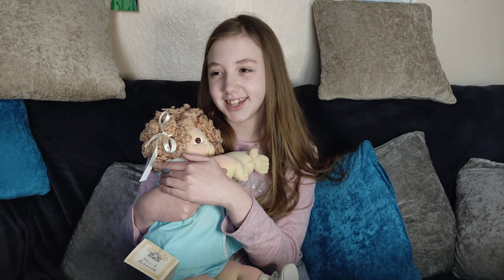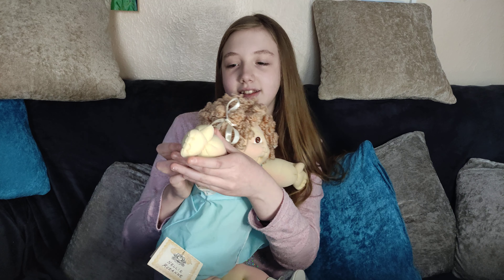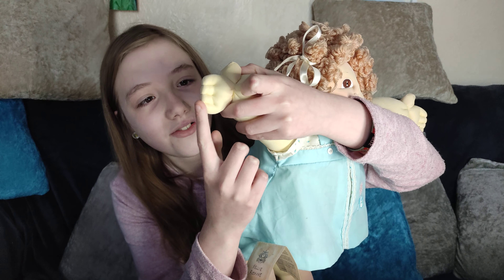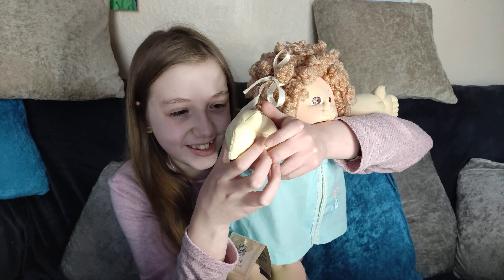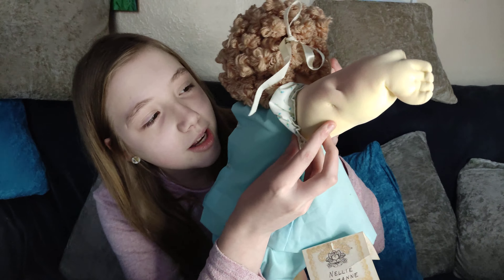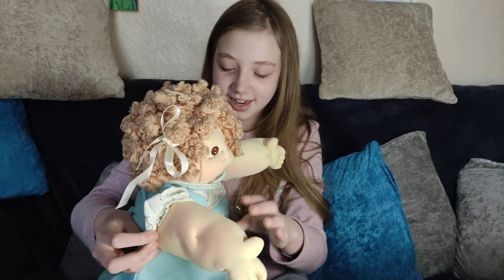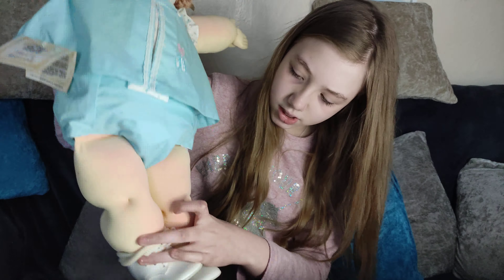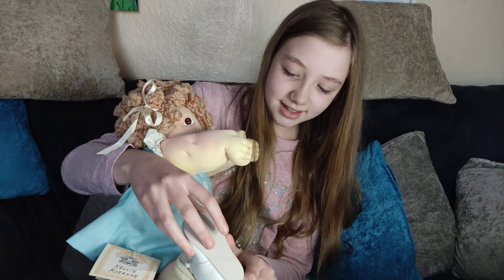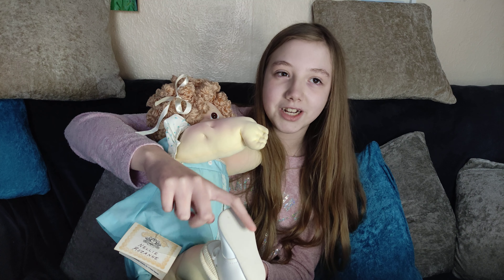Little bones. So how much was the adoption price? Her suggested adoption fee was $135. Because she was from Babyland — they had two Babylands. One was in the same exact place but they expanded. Now it's a whole entire hospital and it's massive, like some sort of mansion. So that's where they would have come from, but I believe she would have come from the original Babyland, which was a small hospital — not a real one — in Cleveland, Georgia. So she's come all the way from America. She is beautiful — so we're going to adopt her and bring her up as our own child forever and ever, and take her on holiday.